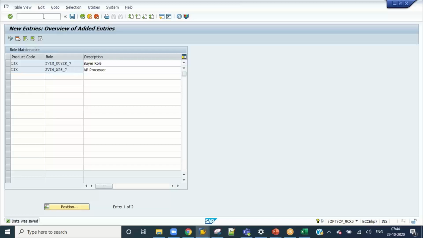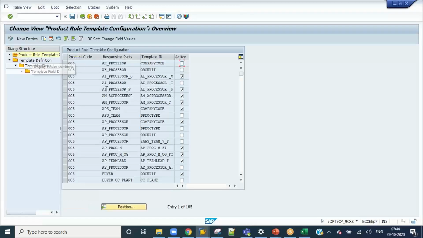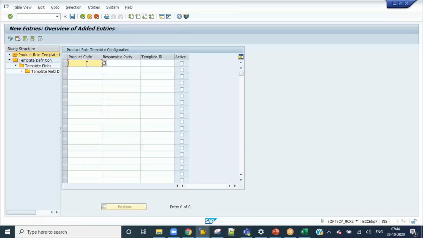So where to create a role template? Go to /n/opt/cp_9cx2. Here we need to assign the role template. I'll use the same standard template for both LIX: GVIM buyer_7.